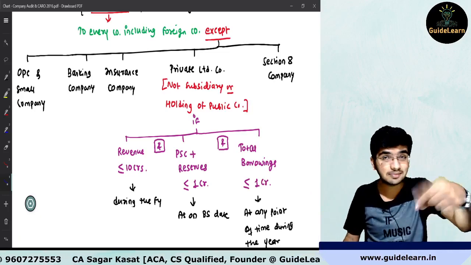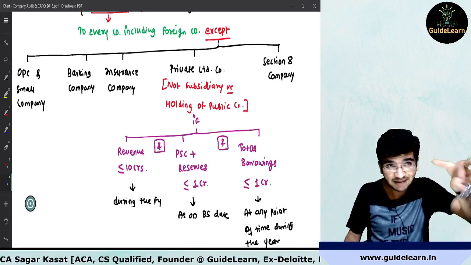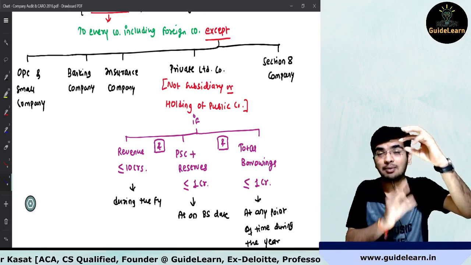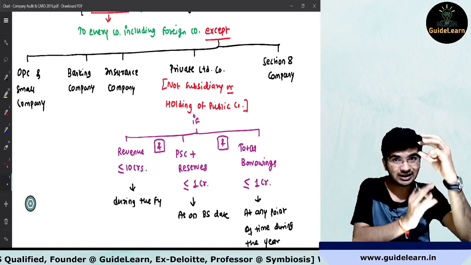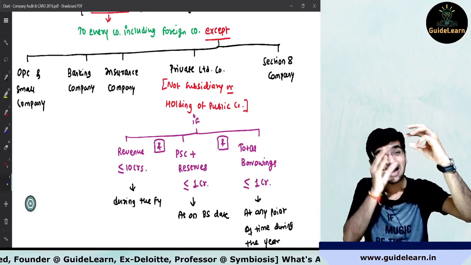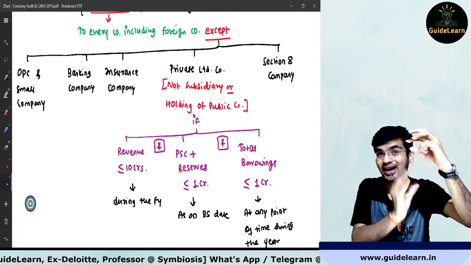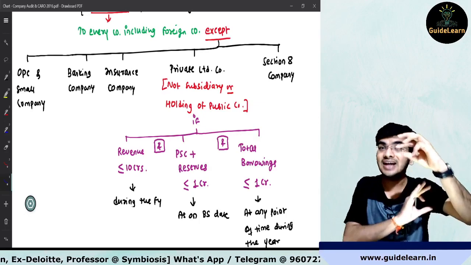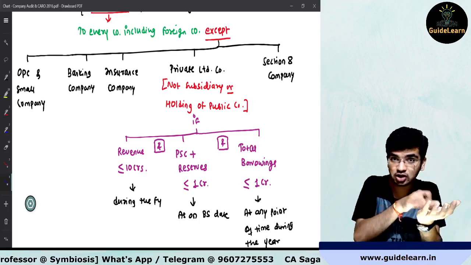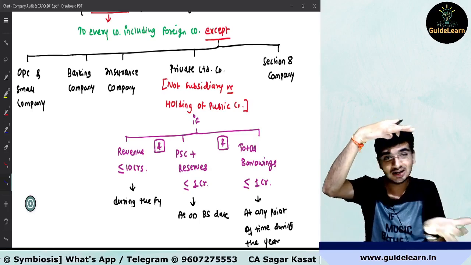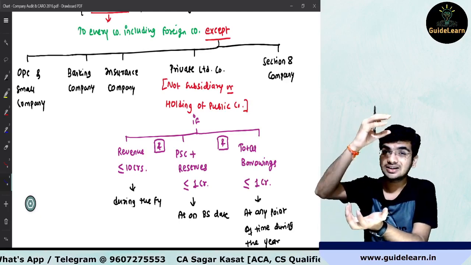Second thing, that private limited company should not be the holding company of any public company. Means very simple, that private limited company should not hold any amount of substantial interest or controlling interest. Substantial interest means more than 20% up to 50%, and controlling interest means more than 50%. So it should not have any substantial or controlling interest in any public company. Because if there is substantial interest, that public company will become the associate, but the private company would be the holding company. Again, if they have controlling interest, that public company will become the subsidiary, but the private limited company will be the holding company.